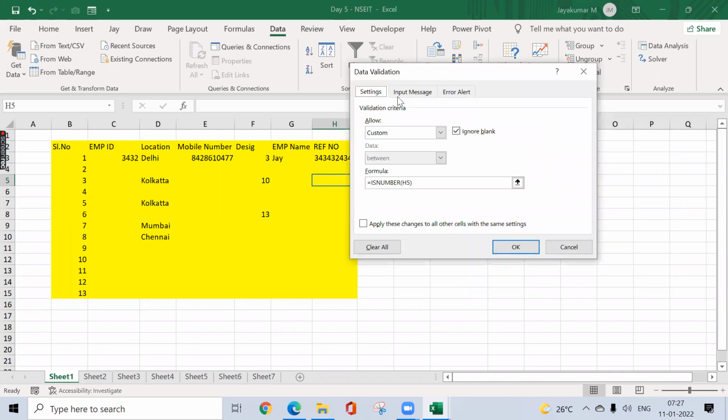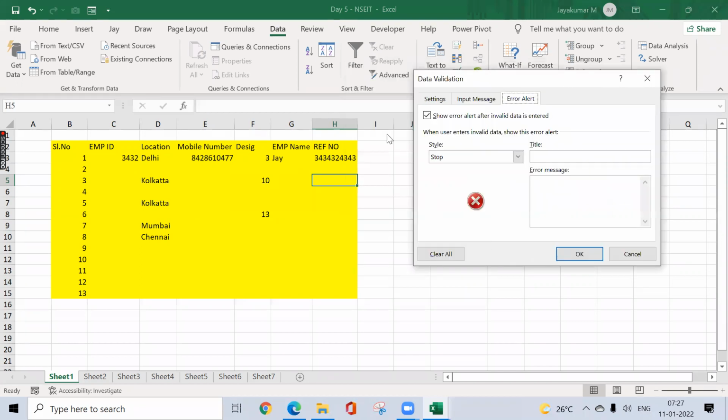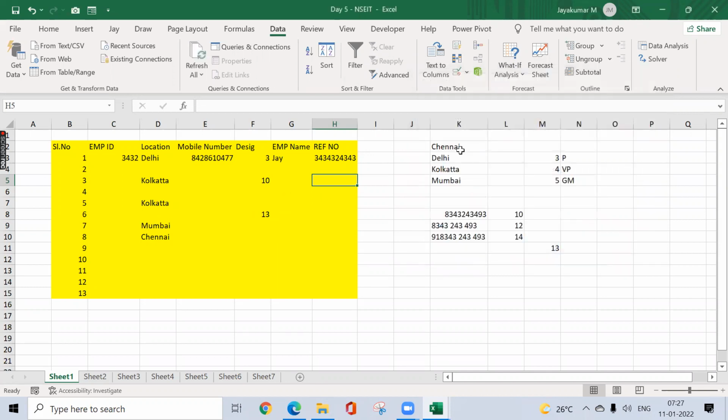And now the rules we have seen so far stop with an error alert. For example, if you go to the last tab, the Error Alert tab, the style we are already using here is called the Stop style. Which means if you type some wrong information, it will be stopped. You cannot type any other information than what we have selected. For example, in this location field, we have used only 4 locations, and we want to use this drop-down button to select one.